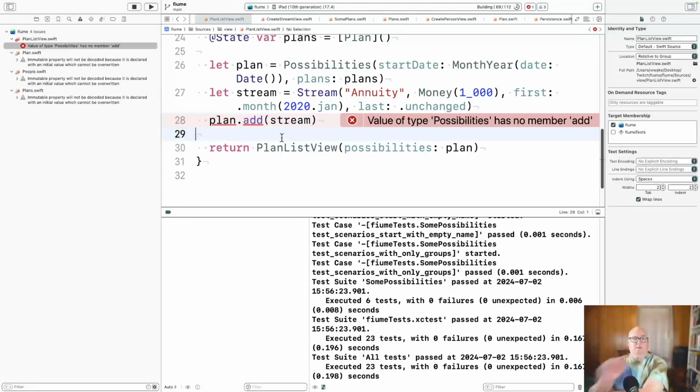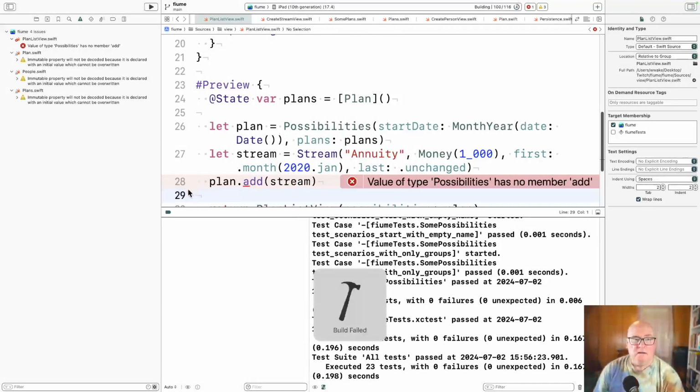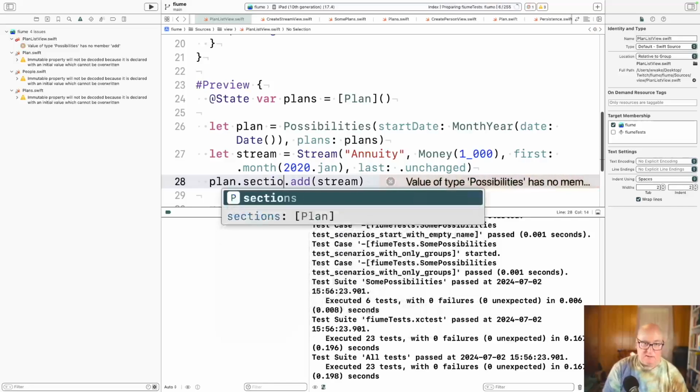Plan list view. Oh, that's in the preview. I'm going to make that manually.